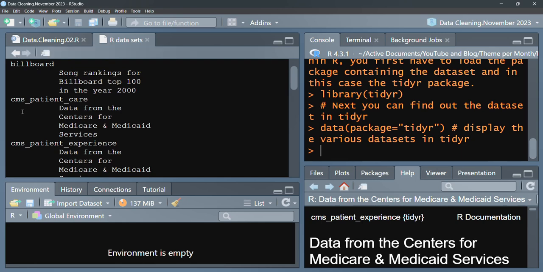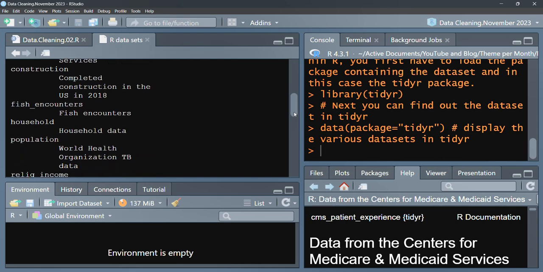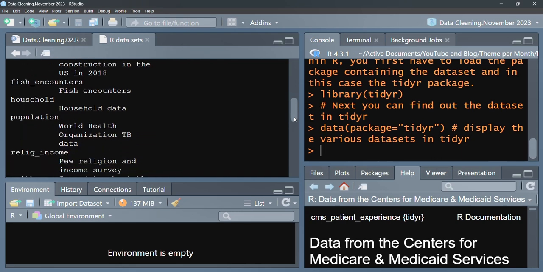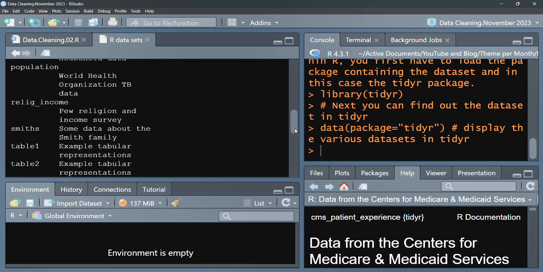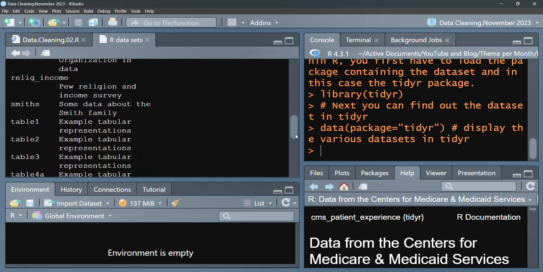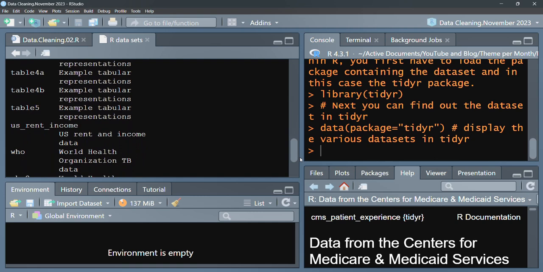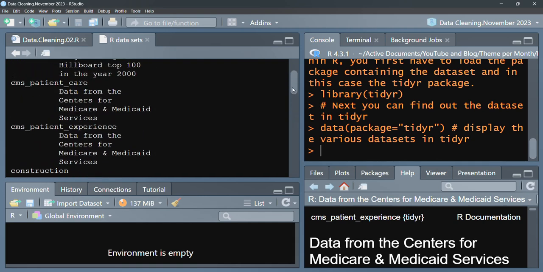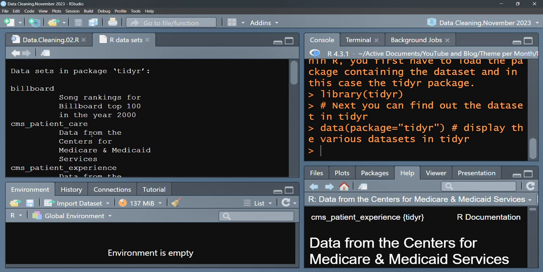You have billboard, cms_patient_care, cms_patient_experience, construction, fish_encounters, household, population, religion_income, Smith's table 1, and others. So for this particular exercise, I chose to work with the cms_patient_care dataset.